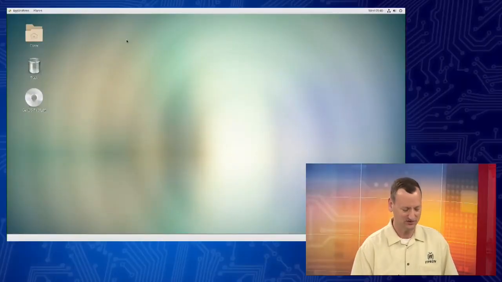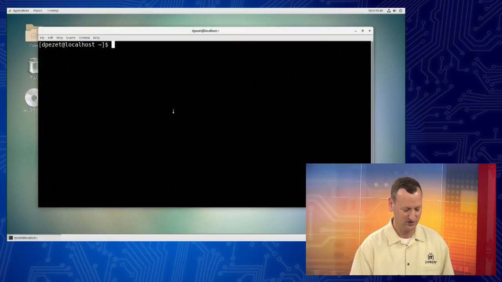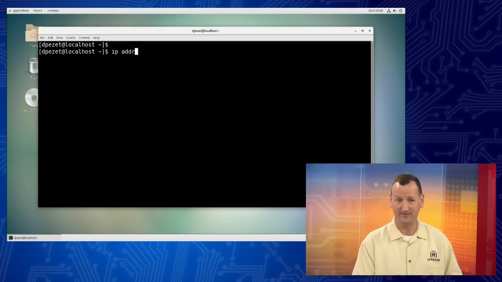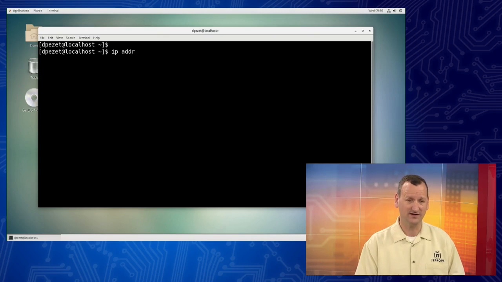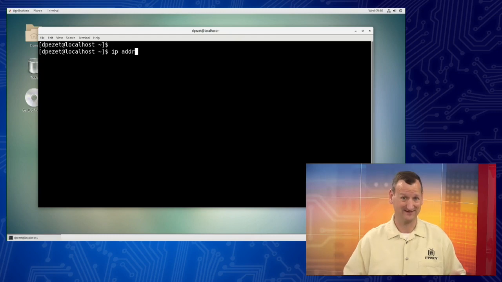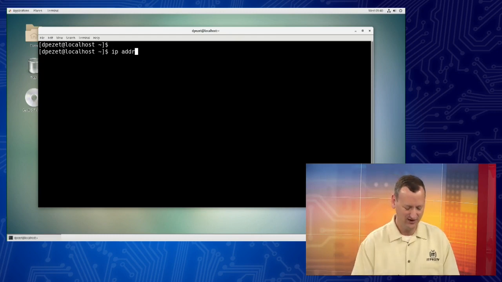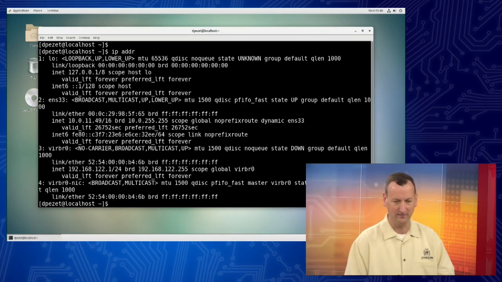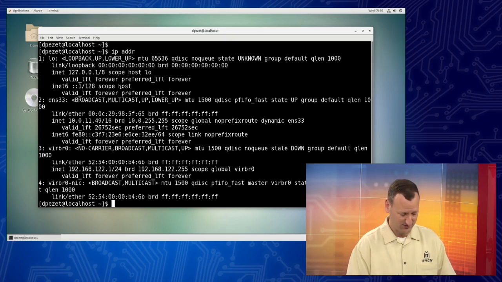So let me show you, for example, here on the CentOS box that I've been using most of the show. If I go into a terminal, I can run ip addr, right? And that's going to show me the IP addresses that I currently have on my system. Now, the ip addr command is a newer command. And when I say new in the Linux world, we really mean like in the last 10 years. It's not cutting edge new. But for years and years and years, we used another command, which was ifconfig, which would show you the configuration of your interfaces. But that's been replaced by ip addr.